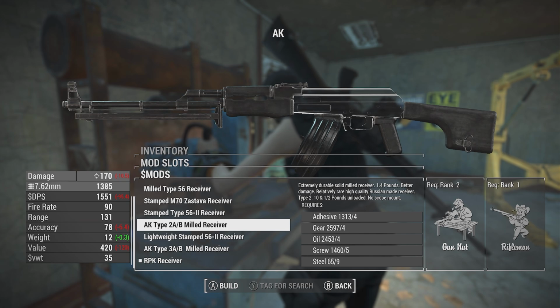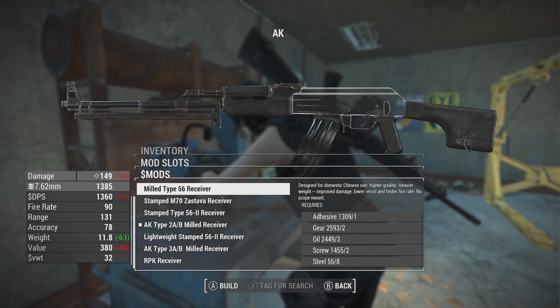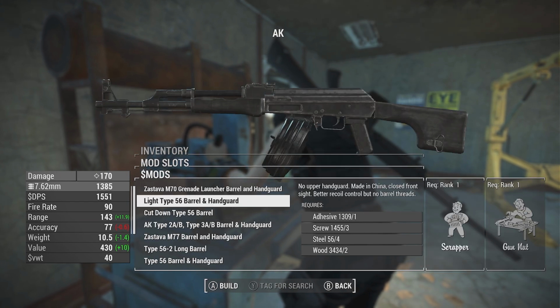So let's look at the AK Type 2A. I don't understand these differences, but that's also pretty good. You only lose a little bit of damage on that. It's a really solid AK-style version.